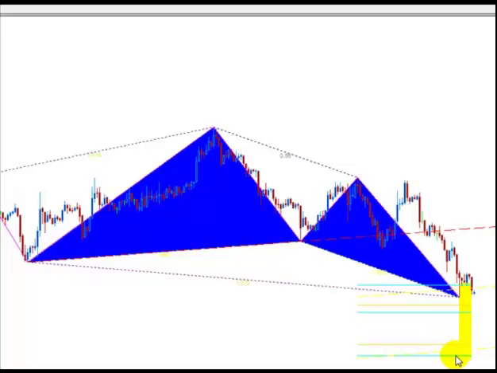A lot of people aren't really aware of them and what they mean, and just like anything else, as I said before, price could come down inside this middle zone and it might not even touch one of these. You've got to remember that Forex is not exact. Not everything is to the T. So this is something that could very well happen. Price could come down here and then bounce back up. When you play patterns like these and you have bigger PRZ zones, you might want to look back at your chart for where you have support, because then you can always play support alongside of the pattern.